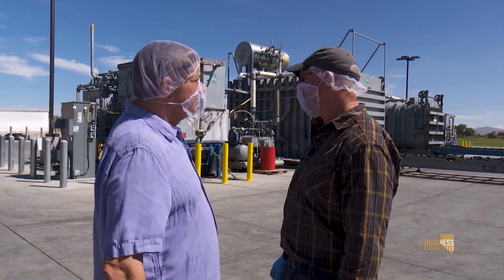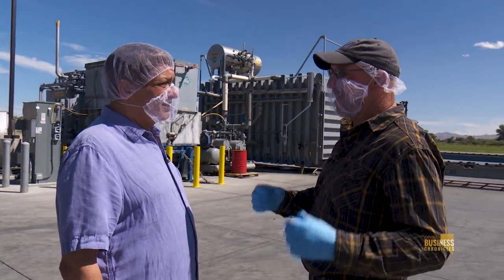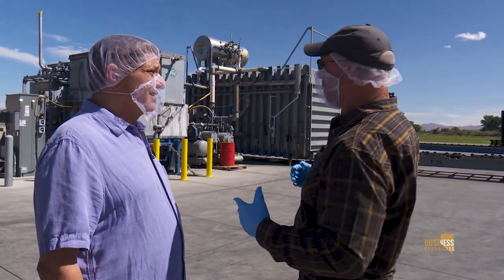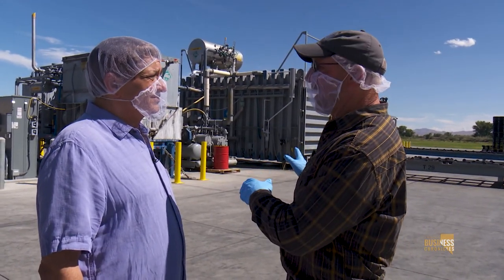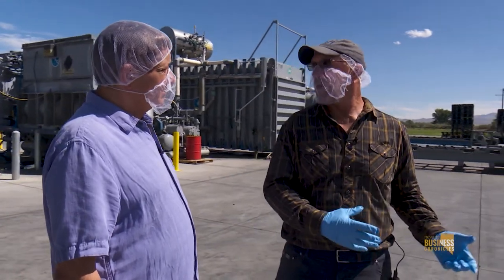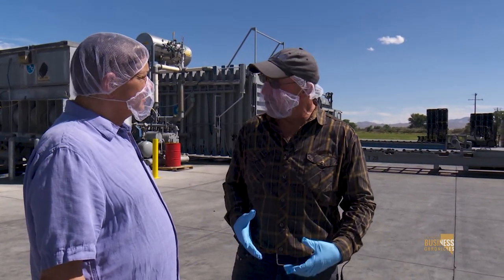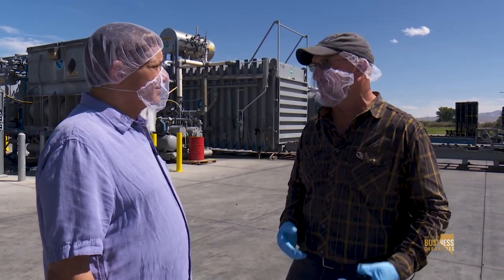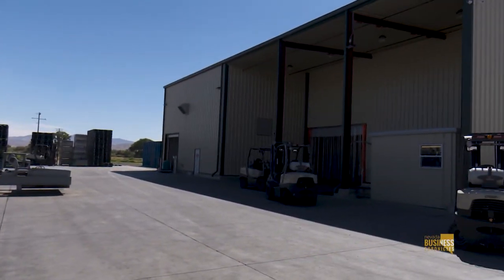What do we have here behind us? These are called vacuum coolers. They extract the heat out of the product when it comes in under a vacuum with ammonia refrigeration to pull the core heat out of all the product. That's what creates shelf life. Once they get all the core heat out, they open up, the product comes out and is brought into Walker River Cooling to be kept at 33 or 34 degrees. You do not want to break the cold chain — as long as you keep leafy greens cold, you have a long shelf life. They don't do well sitting out on your kitchen counter, but they do very well kept in the refrigerator.